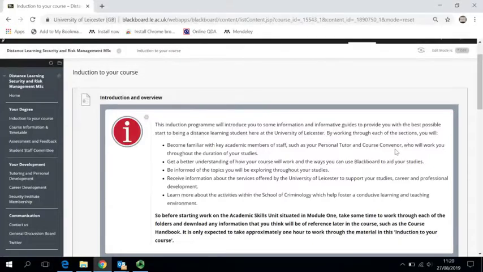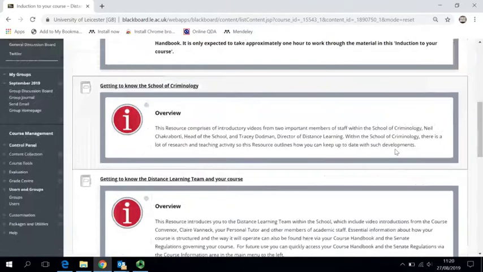This is a really key area on this site because it's been structured in a way to ensure that you have the best start possible to your studies. It has brought together and condensed all the key pieces of information that is contained within this core course site. As you will see, it's organized into folders.